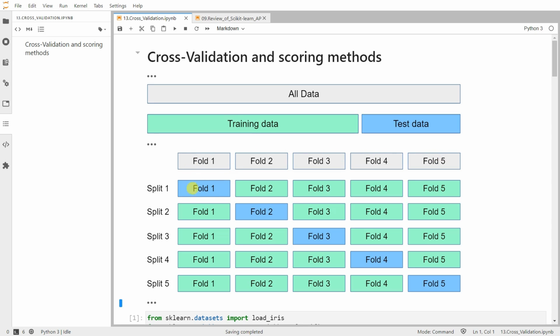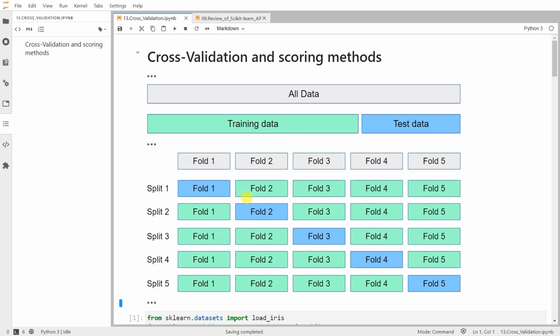We use fold one as test, remaining as train. Second, we fit another model on the 4 sets except fold 2, right? And we repeat this, repeatedly fitting the model. This way, each data point will be in the test set exactly once, and we can use all but 1/k of the data for training.